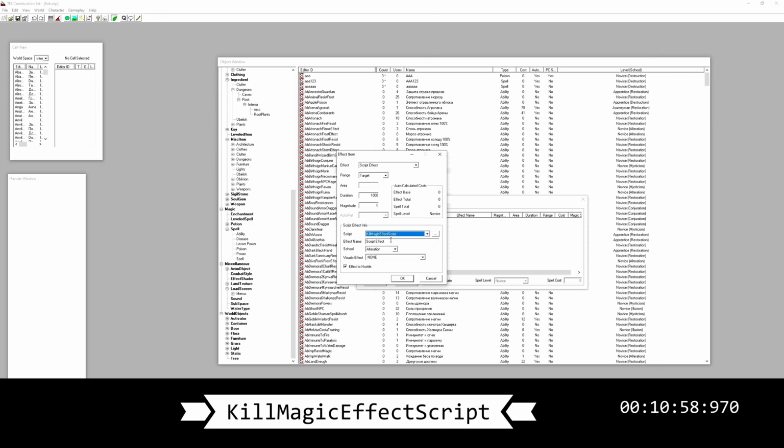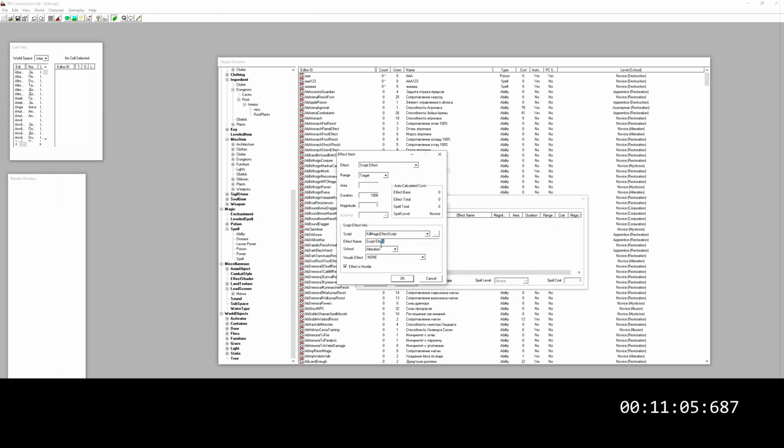Actually, right now our effect is ready, but I'll tell you a little bit more about the next fields to make some cosmetic changes, and also one last checkbox that is important. The effect name is the name of the spell effect that will be displayed in the game. It doesn't affect the functionality of your spell, so let's just name it poison.